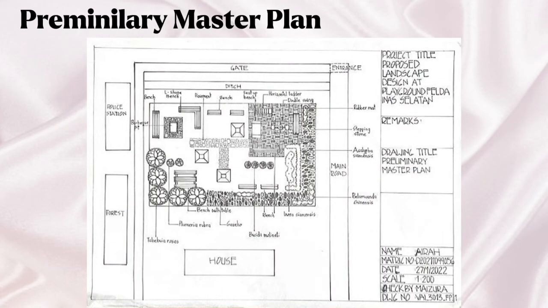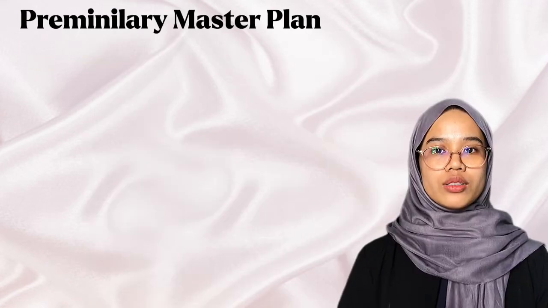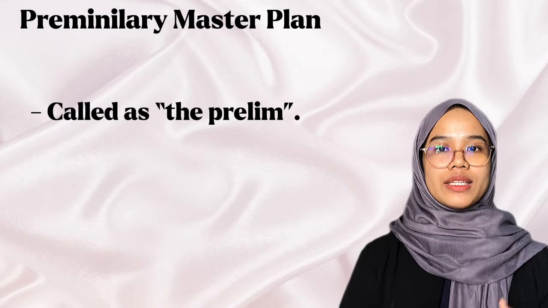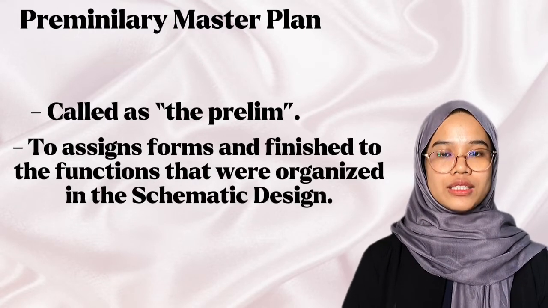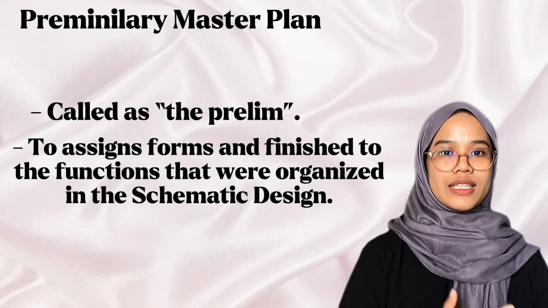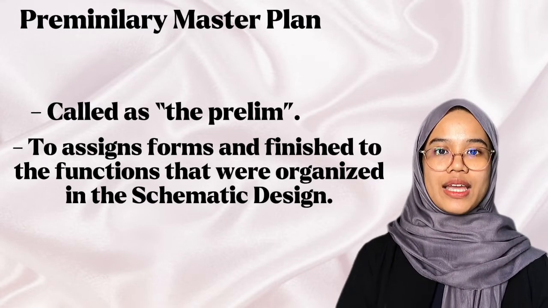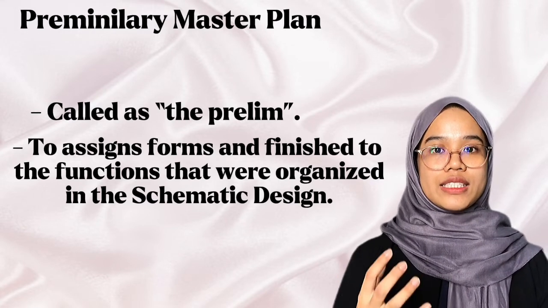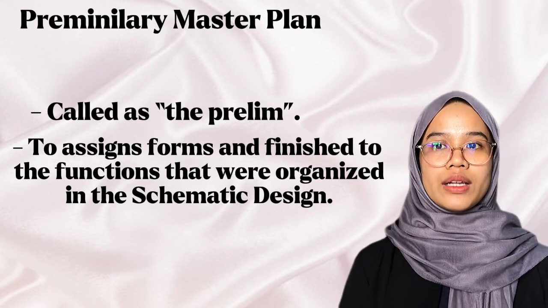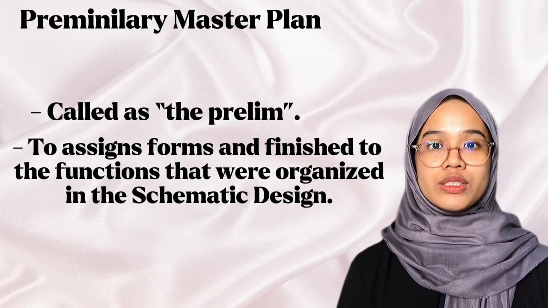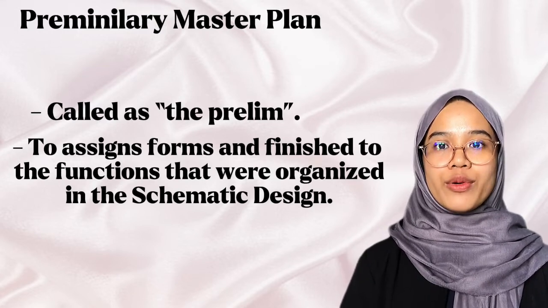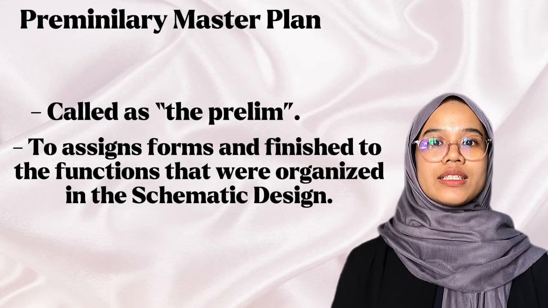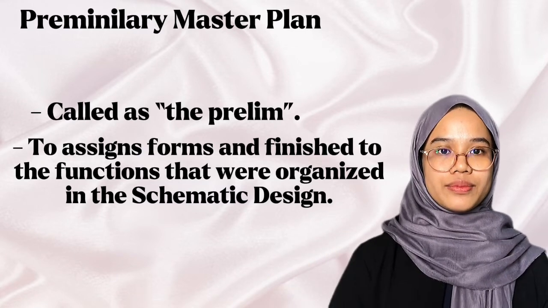The second last stage is the preliminary master plan, also called the prelim. This is to assign form and finish the function that we organized in the schematic design. In this stage, I need to detail up the pavement that I want to use, the type of the bench, the shape of the gazebo, and anything else in my site.